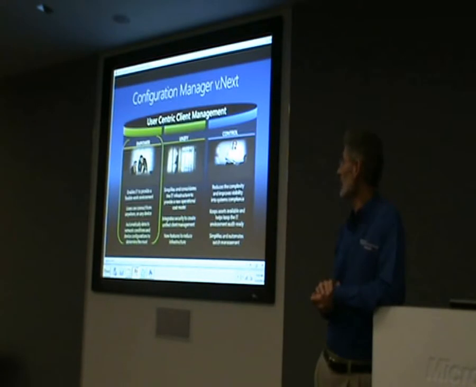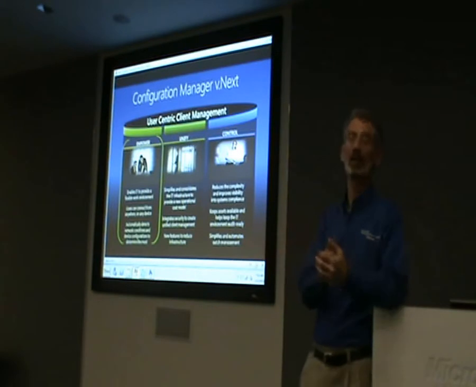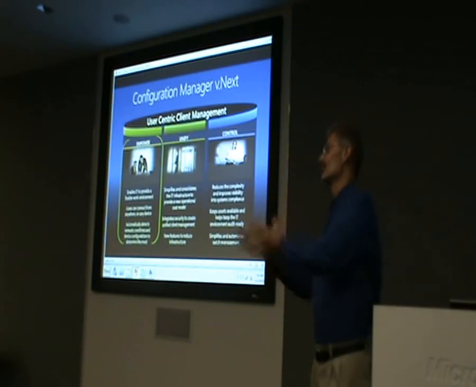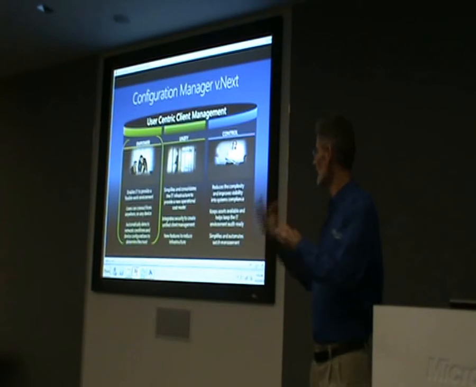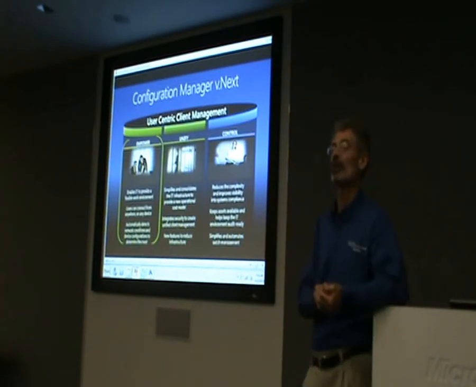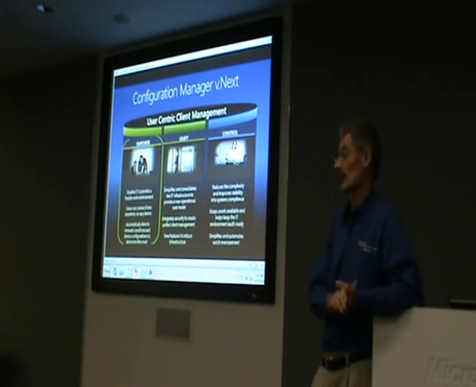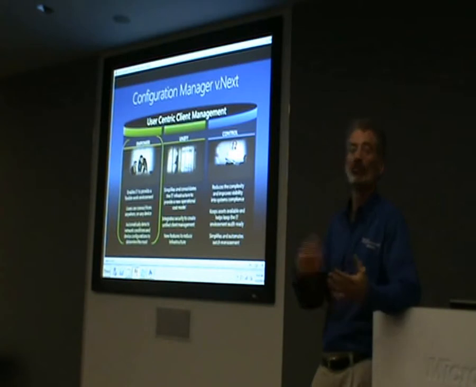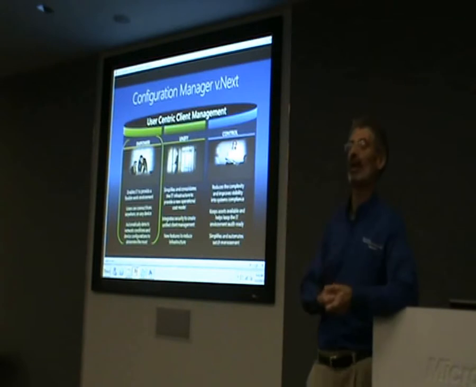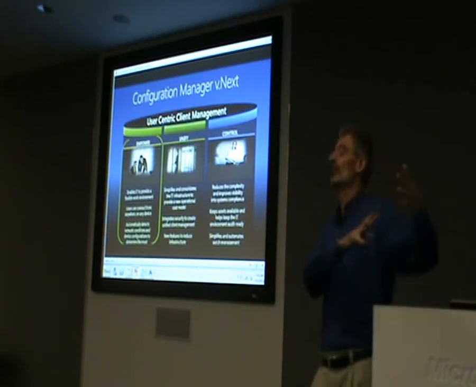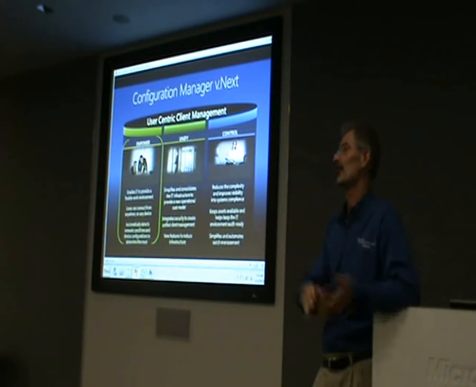The middle column, Unify: we're doing things to help reduce the infrastructure you have to manage your environment. Reducing sites, reducing site systems, making it a more secure environment, and making it easier to troubleshoot if you have to do troubleshooting. And the last column is Control: giving the admin a better experience and making your environment more secure. We used to call this keeping people happy. Things that people have requested for a number of years that we never got around to, and finally we're throwing some of those in.